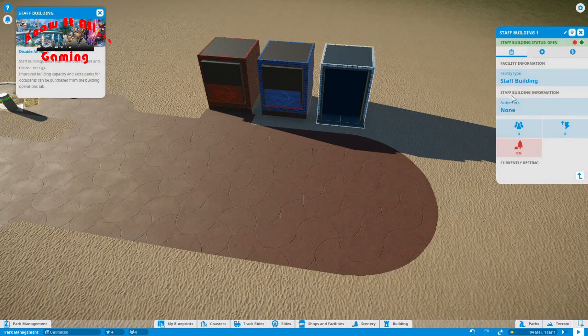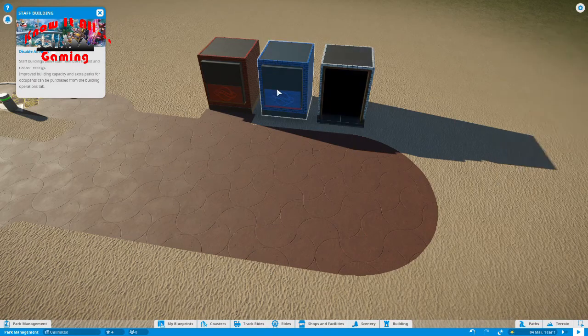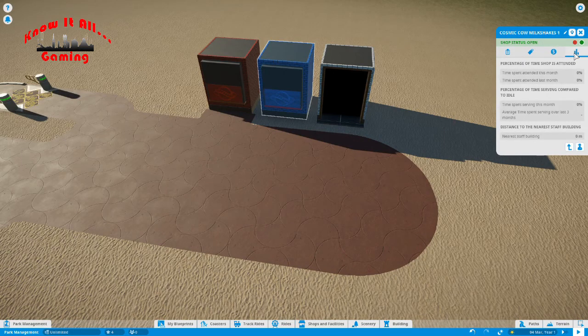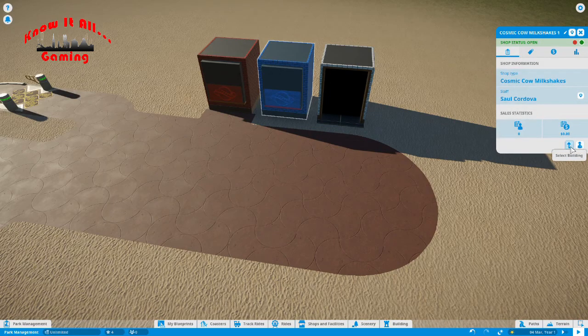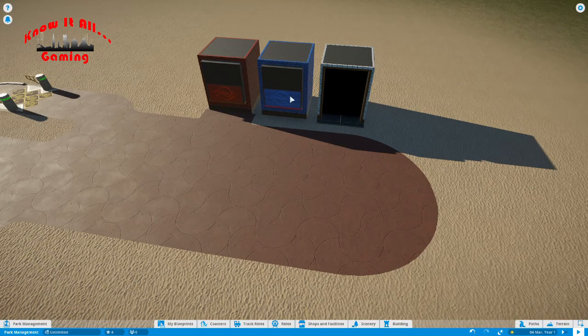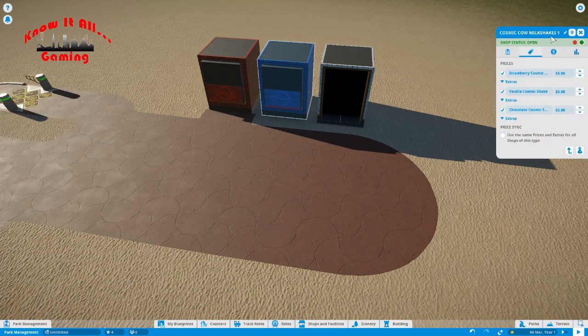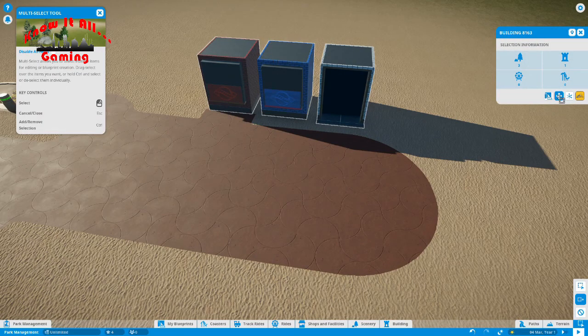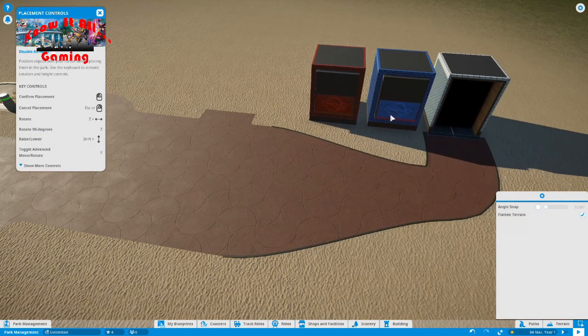But going back to staff buildings, your staff now have energy requirements. So they need a staff room to go and rest. And the quality of that rest is also dependent on the scenery that is around the staff room itself. Now, because it's a basic tutorial, I'm not going to add any kind of decoration or anything. I'll throw a couple of rides in shortly, but you'll see why not, because I'm going over just the basics of management. So the buildings are in.